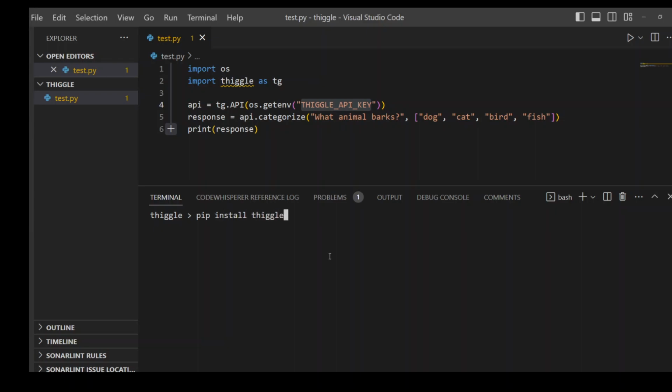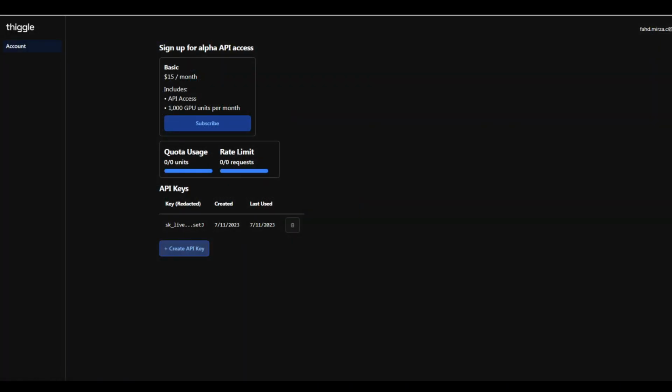I already have it installed, so I'm not going to run it again. Once that's done, the second step is to set your Thiggle API key, which you can obtain from Thiggle's website, and that is quite easy. Let me show you. Once you go to thiggle.com and log in, you will see this screen where you can simply create your API key by clicking on it.